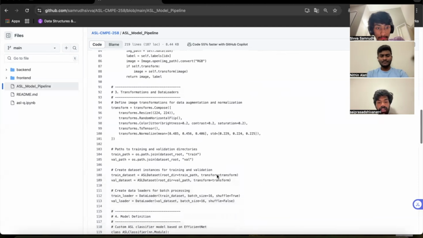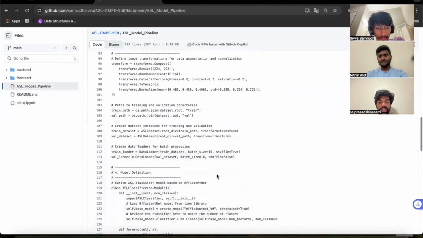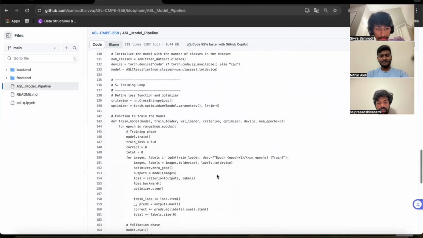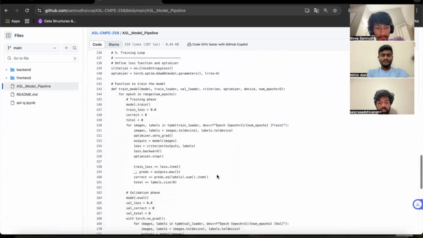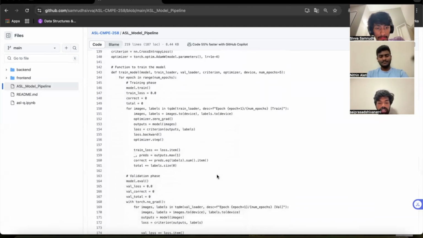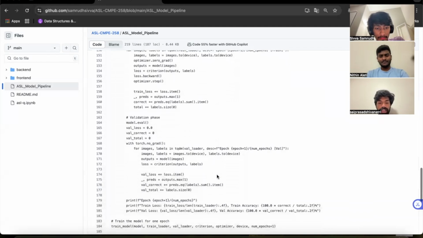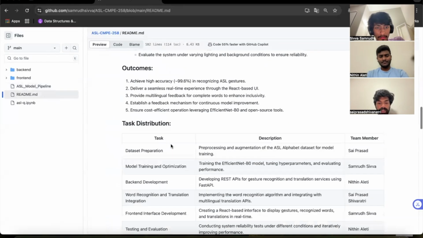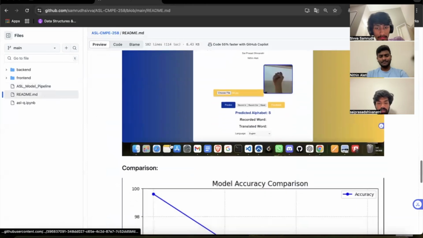Finally, we developed an end to end application that enables real time inference and provides visualization for our test data. The project has laid the foundation of a scalable ASL recognition system, and in future we aim to explore further optimization and broader model comparison to push the boundaries of performance.